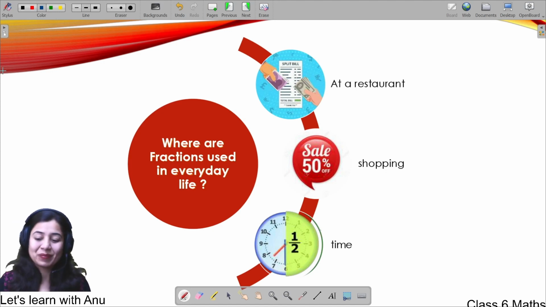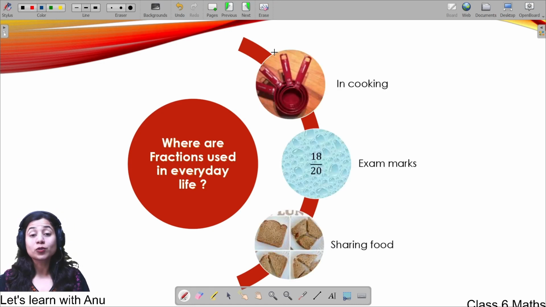Some more examples that I want to share with all of you are as follows. Suppose while cooking, I have a recipe to serve two people, but I have some guests at my home and now I have to cook for five people. I got so nervous and worried about how I would adjust the ingredients. But fractions came to rescue me and I could adjust the ingredients accordingly and cook for five people. Wow. And moreover, exam or test marks are also written in the form of fractions like 18 by 20. Like I have scored 18 marks out of a total of 20 marks.